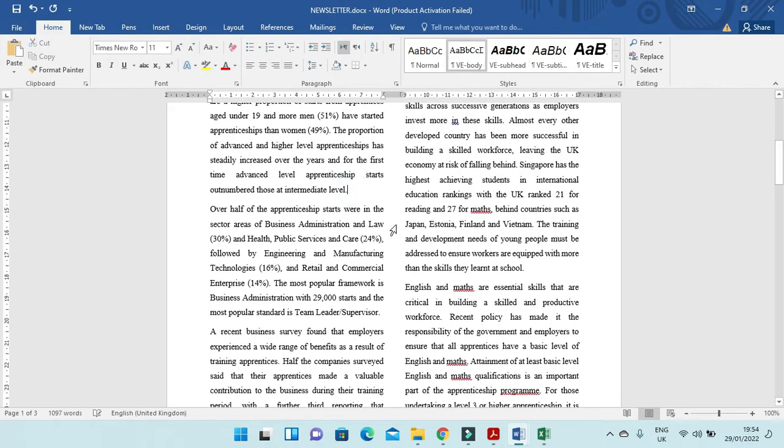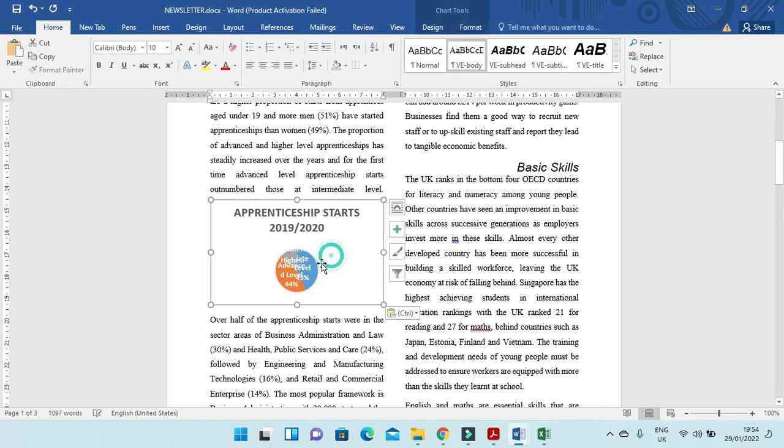Yes, here it is. Then just paste it. The chart is included. Now make the pie chart bigger.